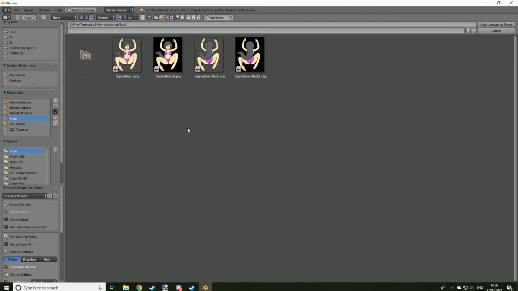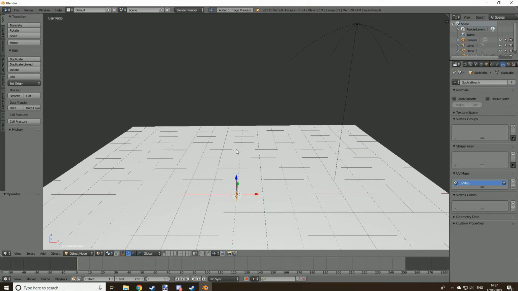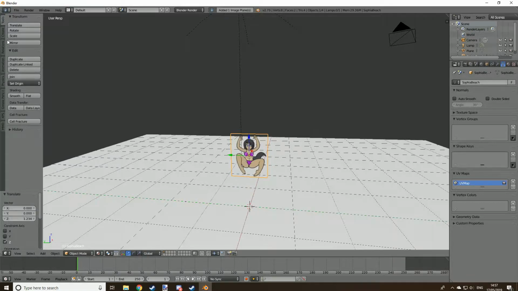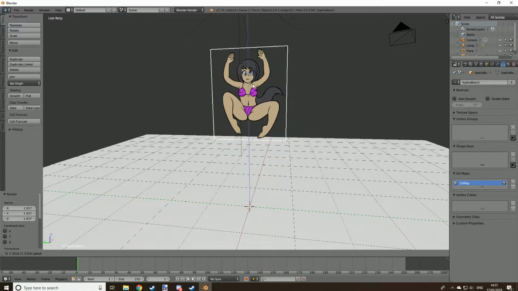Once you're in the menu, you need to find the textures you're working with. Here, I've got the front and back textures I'll be working with. Ensure that the front and back are identical to each other in the way they overlap so it doesn't look funny. So import the one you wish to use, and then scale it up. Pose it to where you want.